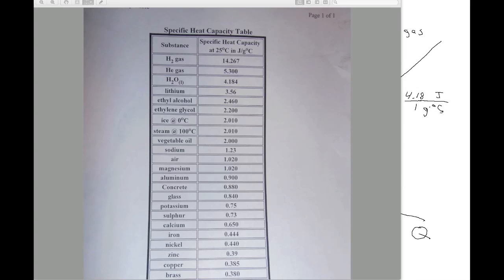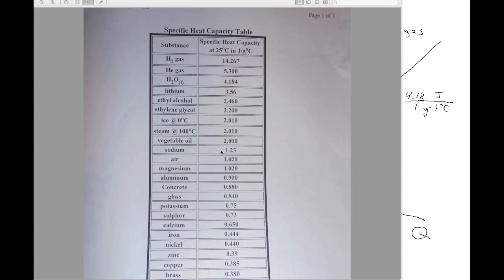That was a good answer. That's a very good answer. So maybe we've talked about this trick before. When you have multiple units, a good trick is to stick the number 1 in front of a bunch of the parts. So we know that if we stick these ones here, that's not going to change the number. And now we can interpret this better. So I think your interpretation was very good. You said this means that if we had 1 gram of water, liquid water, it would take 4.18 joules. 4.18 joules of what? Of heat. 4.18 joules of heat to raise the temperature by 1 degree Celsius. Good. That's a good answer.